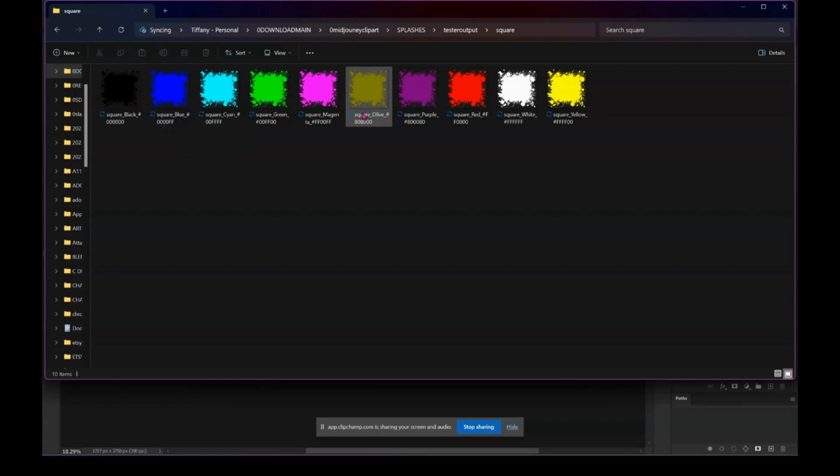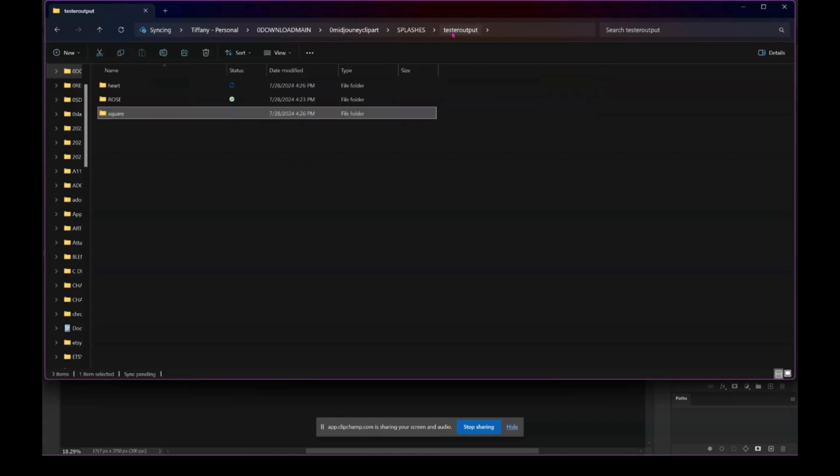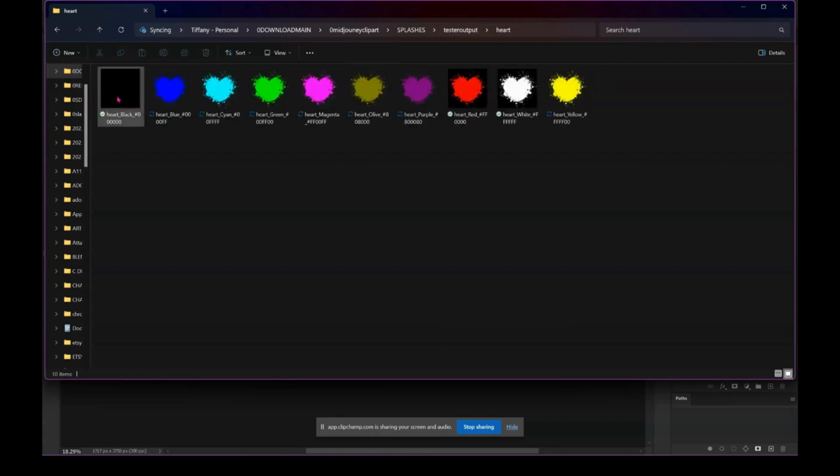Oh, it did create the olive. Okay, so it didn't have to be saved to a profile. So that's great. So these are all the colors there. And that's for the square. And this is for the heart. So it created the olive heart by adding that.